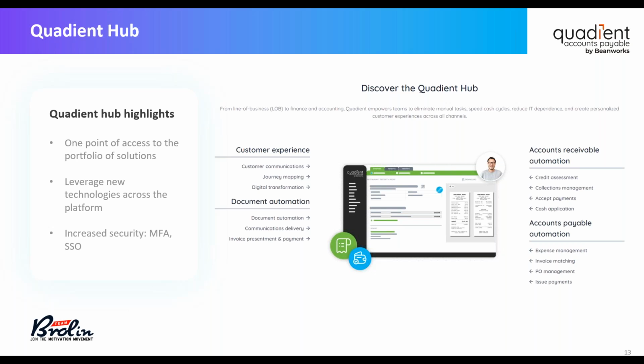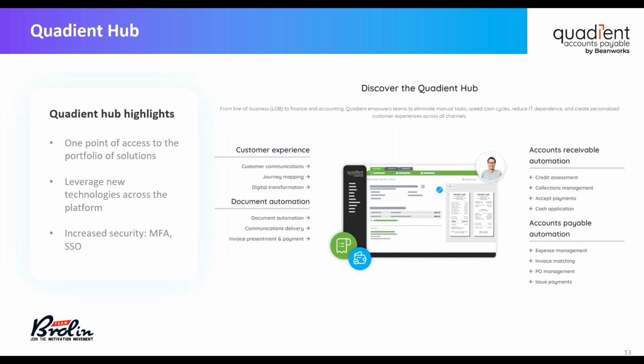So this allows you one area to access both platforms. Obviously, there's increased security with multi-factor authentication, which is big now, and single sign-on. But the idea here is that you can have one place for both of your workflows, AP and AR respectively.